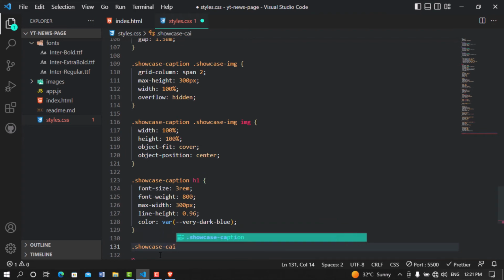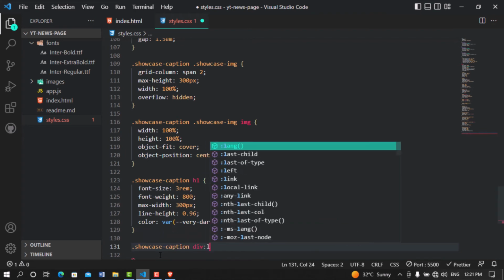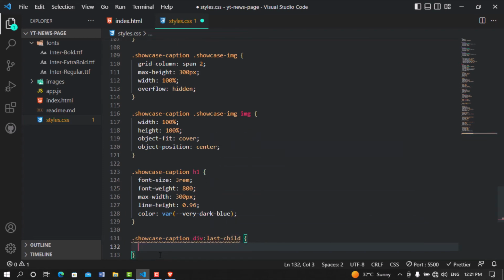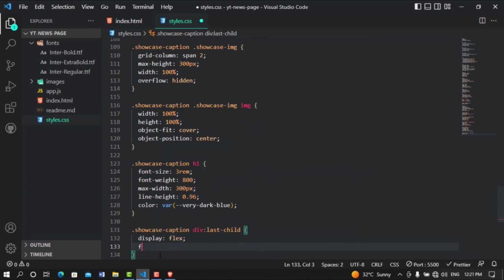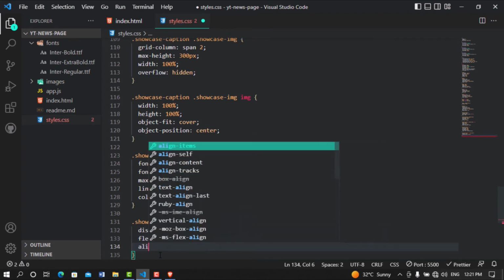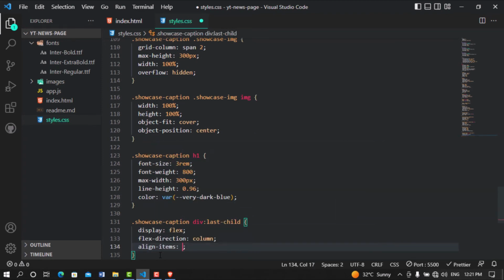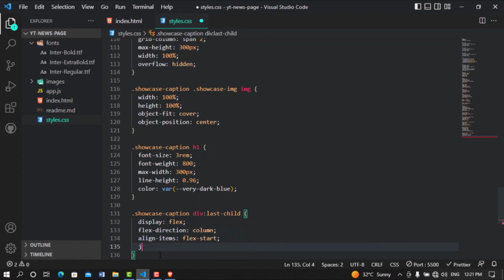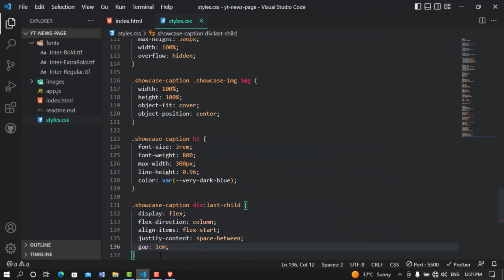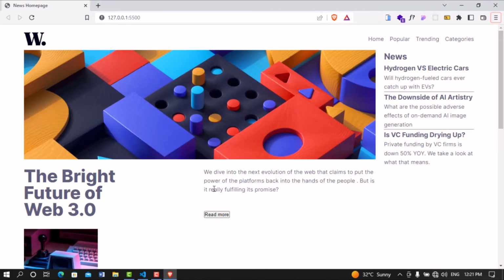For the div tag in the showcase caption, let's add showcase caption div, then :last-child, display flex, direction row, align-items flex-start, justify-content space-between, gap of 1em, which is 16 pixels. Sweet Flexbox. Let's preview.